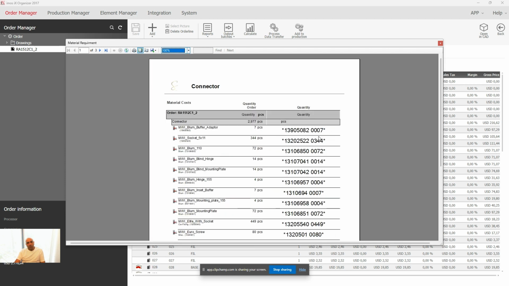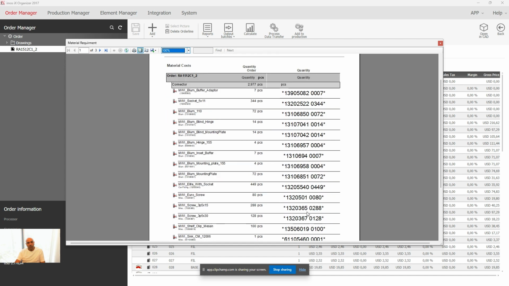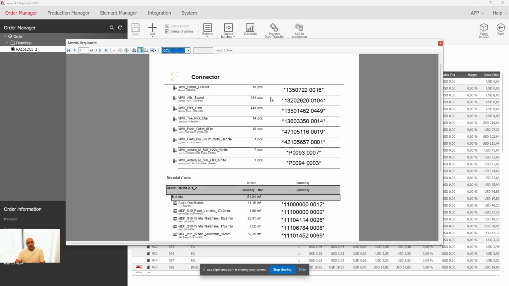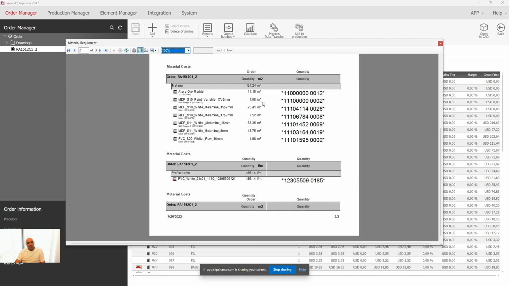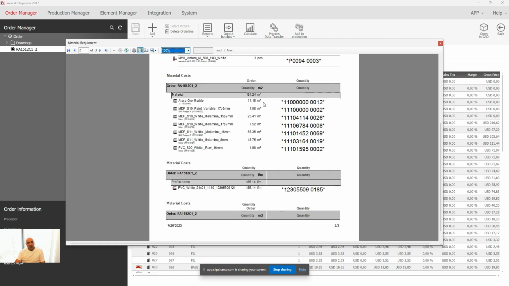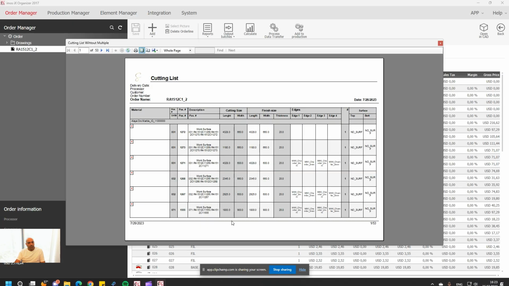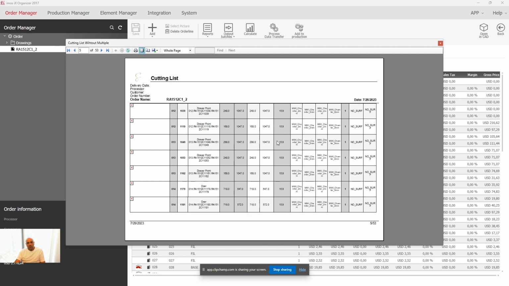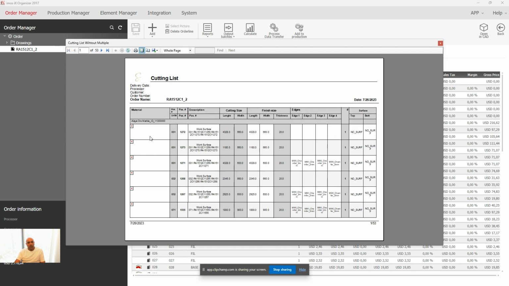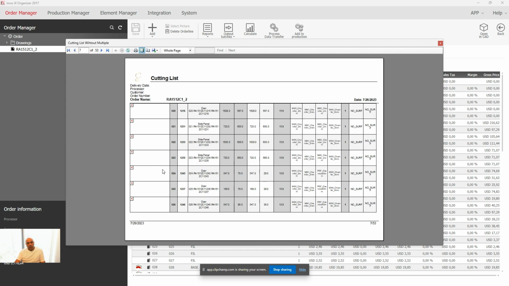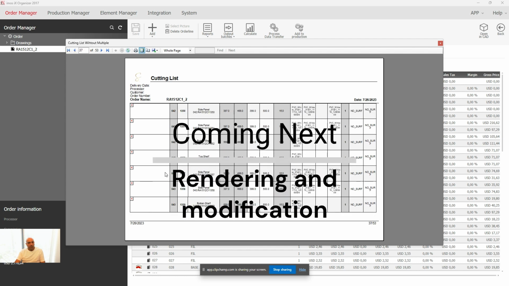This is a barcode that, with the barcode font, can be shown, and by the barcode reader it can be used inside the warehouse to create the outputs from the warehouse and all of our cutting list. I didn't check the box for the part pictures, but if I did, here I would see the part pictures as well.